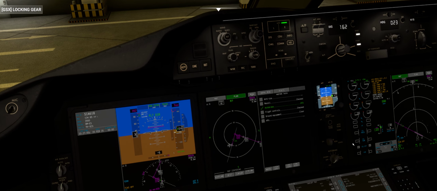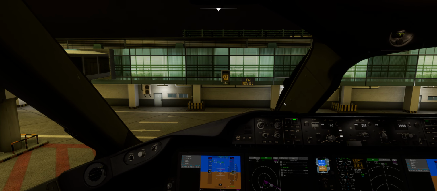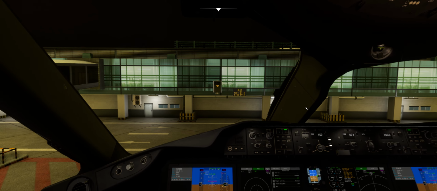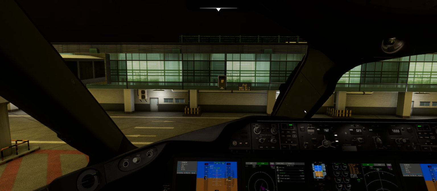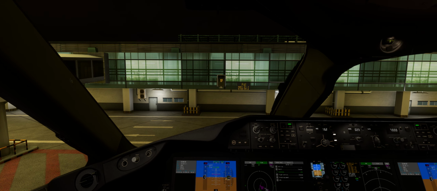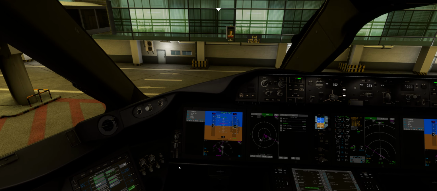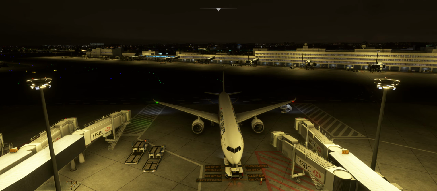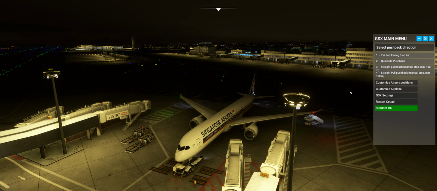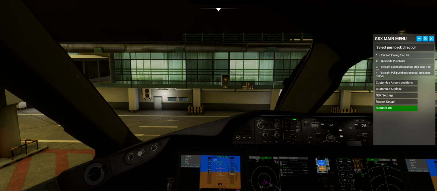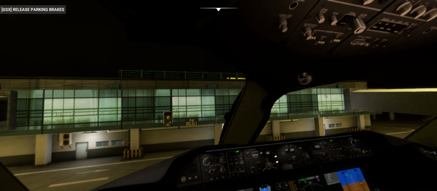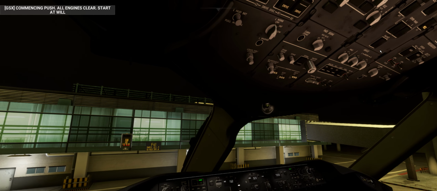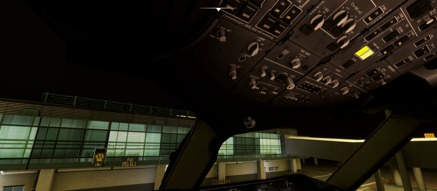Okay. We have fuel in the center tank, so we'll be putting those on. Release parking brakes, please. Okay. Parking brakes released. All engines clear. Start at will.